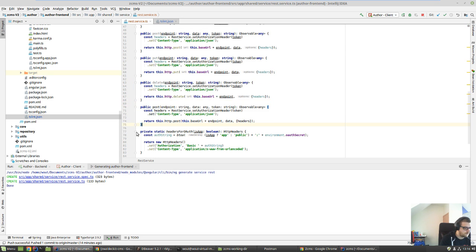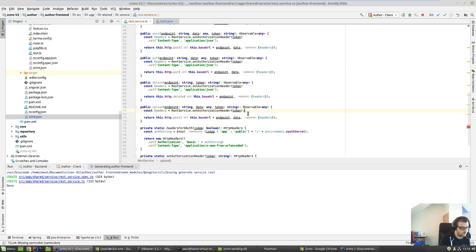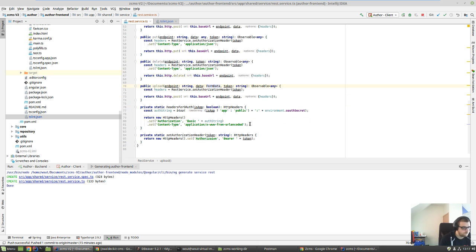So we have here upload. And the only thing that changed here is that we don't want our content type set. And then we have as well a post with the data. And our form data in upload, our data can be a form data object. Okay, so that's it for our REST service, which we will use throughout the project.